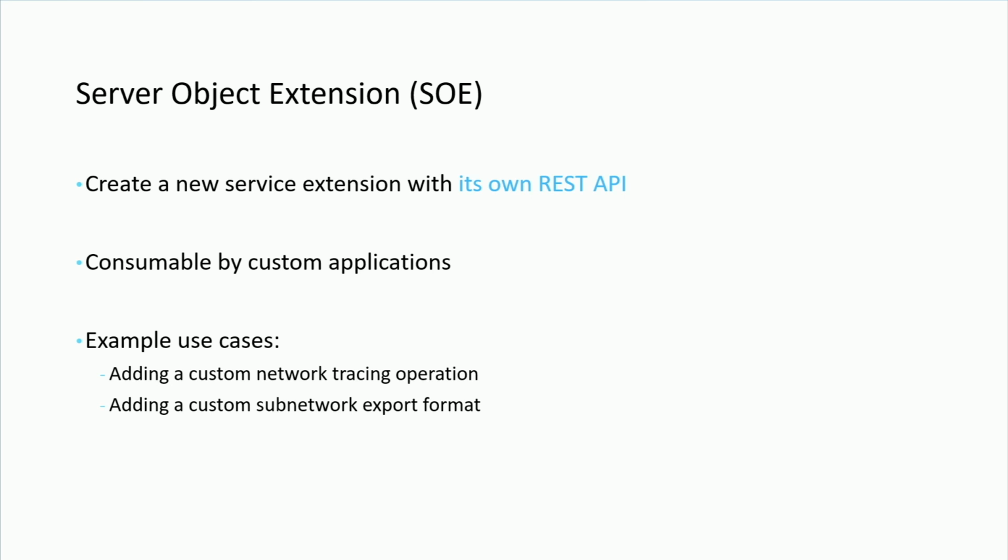You're adding a whole new trace, maybe one that does something completely different that our framework or engine cannot do. Maybe you'd like to have a new way to export data on a regular basis, exporting a subnetwork in a crazy new format, something that we don't support. We export stuff in protocol buffers and JSON. Maybe you have your own organization's tricked out format. Okay, so you could have a different operation that does it your way, okay? So these are things that you can do with an SOE. Add in your own completely new functionality.